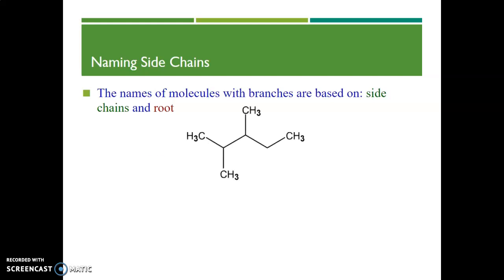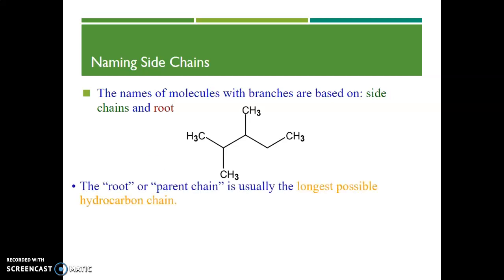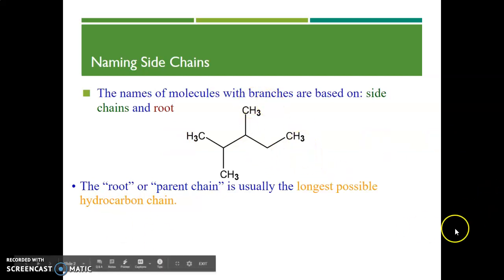So we have this compound that we're going to name, and I'm going to go through how we do that, and then we're going to actually name it. Now, your root or your parent chain is always going to be your longest possible hydrocarbon. It is going to be the one that contains the most carbons in a row. Whether that's coming this way or it curves around or what have you, it is always going to be the longest possible connection from carbon to carbon, right?